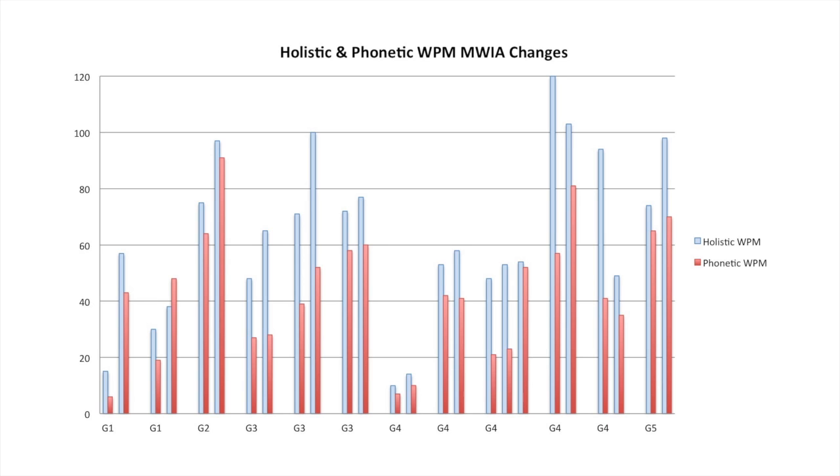Now we'll look at some overview graphs of several of my students together. This shows progress before and after, with improved reading speed before and after remediation. The red are phonetic words per minute and the blue is holistic. Sometimes if students are reading really fast and inaccurately, their holistic rate will actually decrease, but they're getting more accurate, and they were reading too fast for themselves.